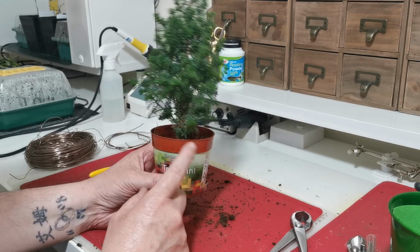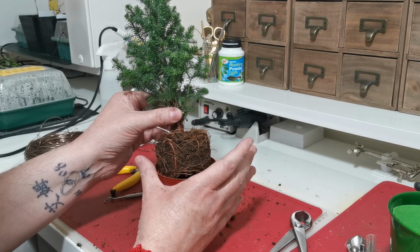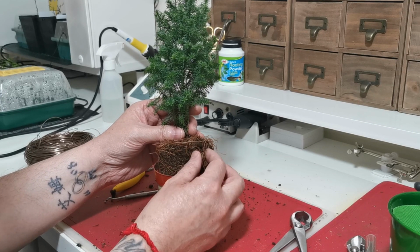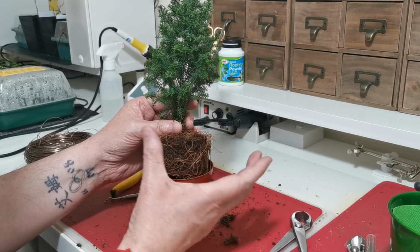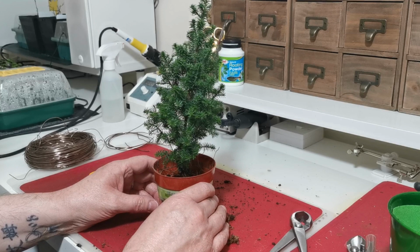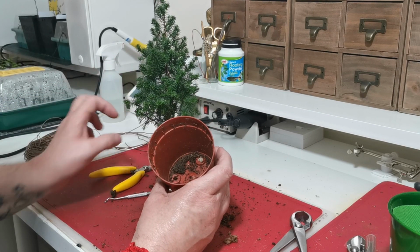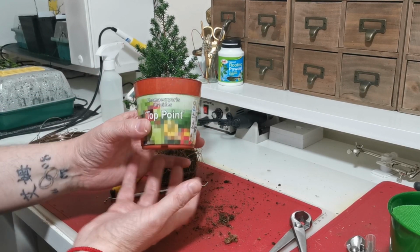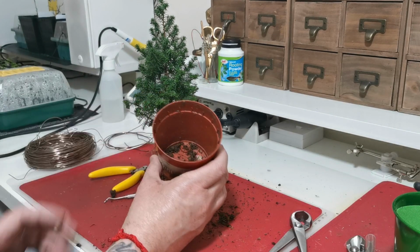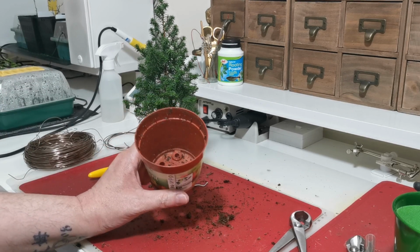I'm going to repot it. I'm going to wait till spring to repot it. And when I do repot it, I'll put it in some normal kind of composty compost. But I'm also going to add some gravel to it as well, just to give it a bit more drainage. So, okay, let's get on with this. What I also want to do, while I've got it all out here, is put some stones in the bottom to help with the drainage as well, now that I've got all this soil out of the way. I'm going to put some drainage stones in the bottom, and then I'll put it back in, and then we can carry on.